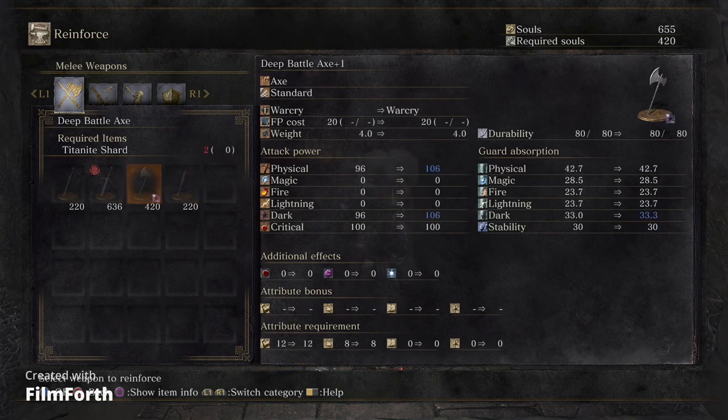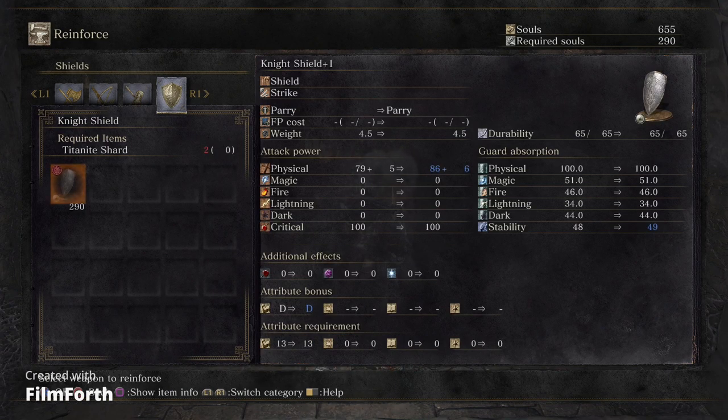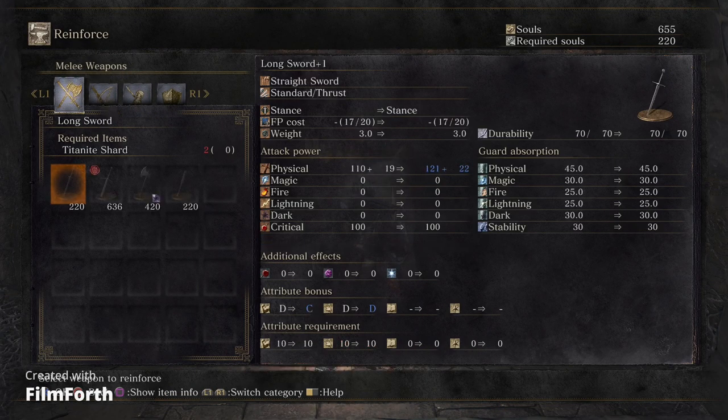And what else do we got here? You can also rank up your shield. Obviously, at this point in the game, we're not going to be doing that. It's going to require a massive amount of Titanite shards that we need to put into our main weapon at the moment. And we're not going to worry about that.